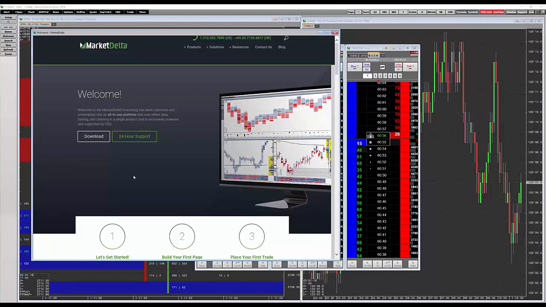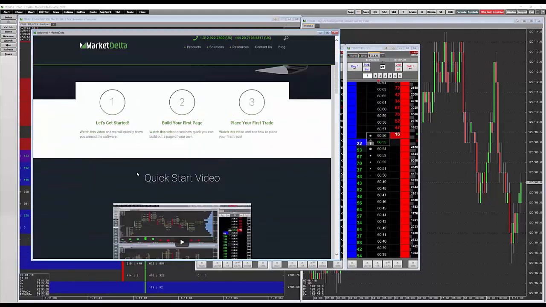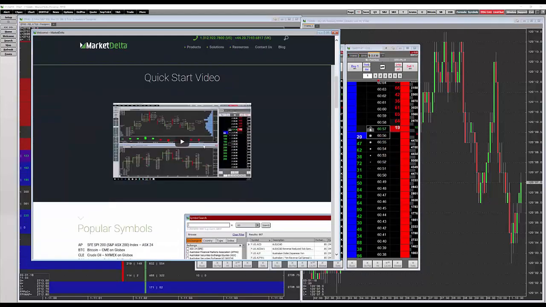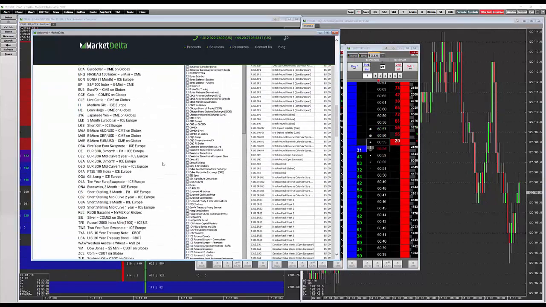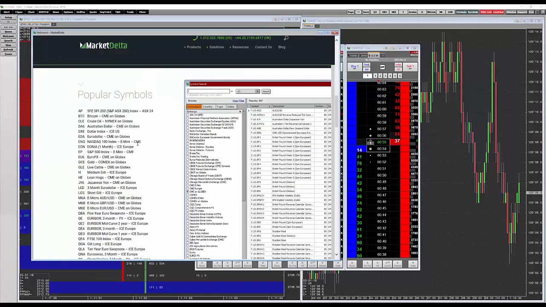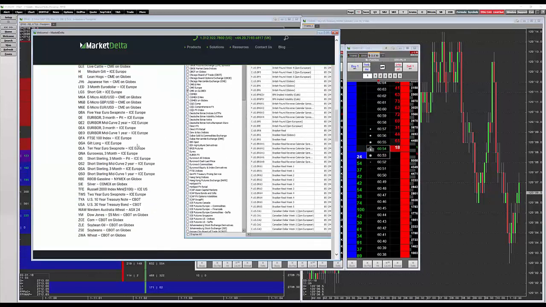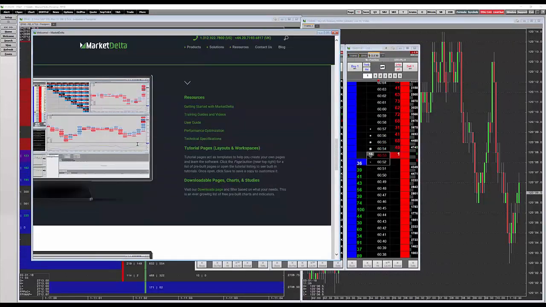You'll get this same page. If you scroll down, there's some good videos here, 3 videos. They're small. The quick start, popular symbols. These are the most common symbols that most of our users are watching. And right in here under resources, training guides and videos.